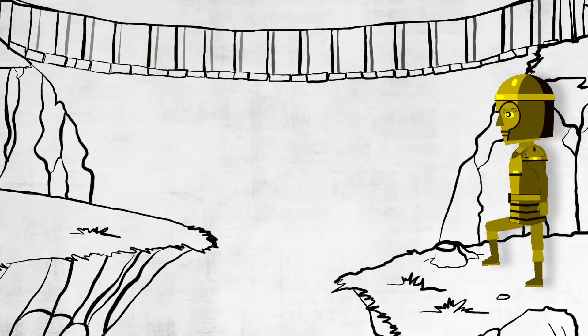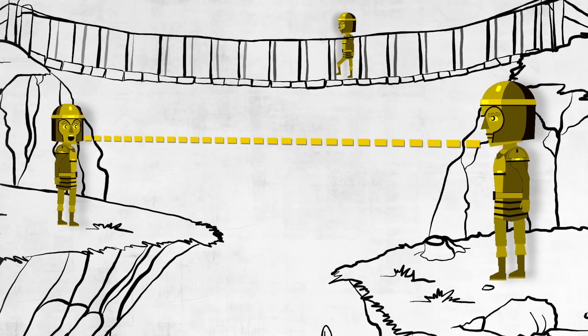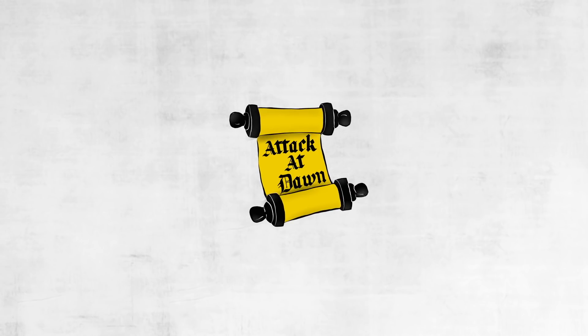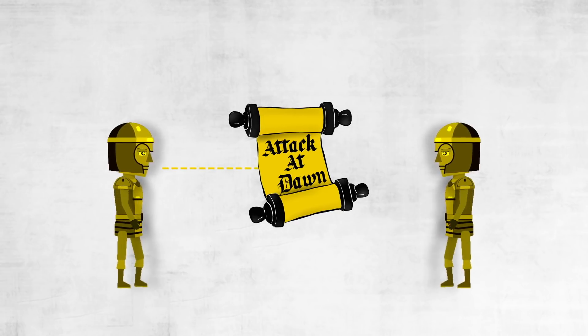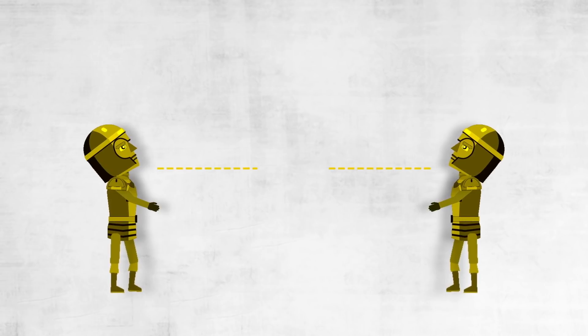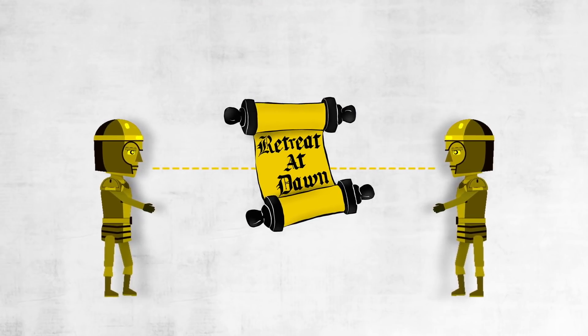Well, sending out messages between multiple parties and making sure they are valid is a problem that people have been struggling with for thousands of years. Imagine you want to send out a message to your army that says, Attack at dawn, but your message is intercepted and replaced by your enemy with a counterfeit message that reads, Retreat at dawn. If that happens, you've got a serious problem on your hands.